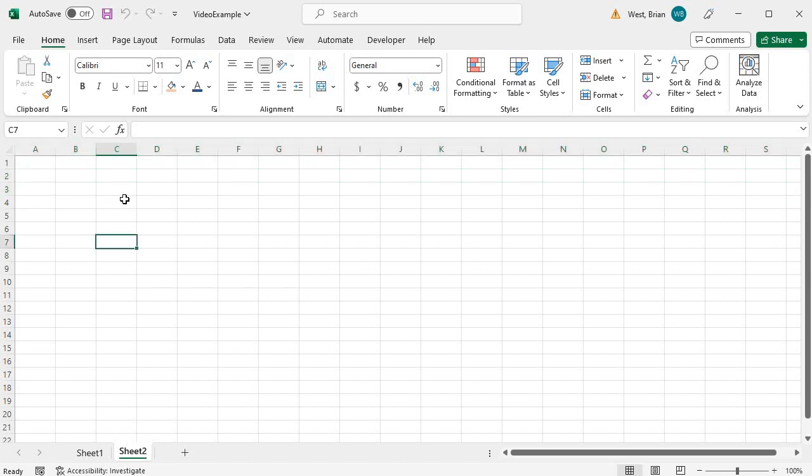The little square where they intersect is called a cell. So this one, for example, is cell C4. We always do the letters first. So this one over here would be E5. This will become very important later, so you need to understand this. The intersection of a column and a row is called a cell, and it's done by E5. It's done by the letter and then the number. This will be extremely important later.